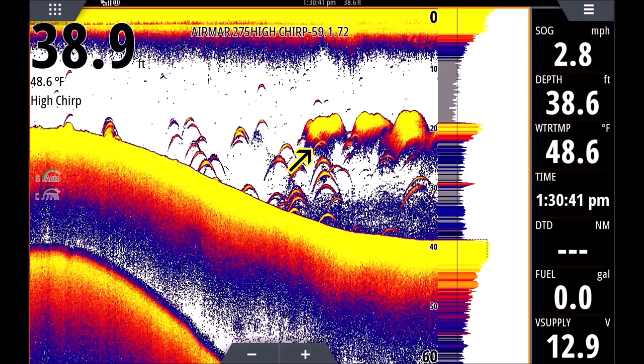Now, if we just went by the A-scope here, man, it would be so hard to determine that's what was happening. But you can see how that history scrolls from right to left. It just paints such a beautiful picture and shows really what was happening.